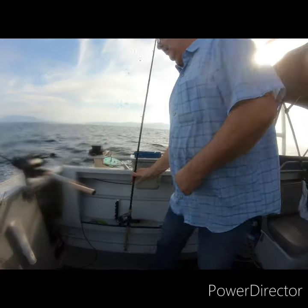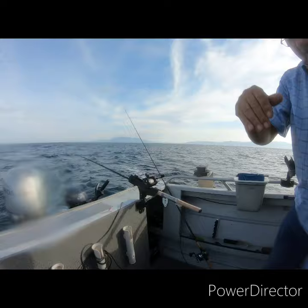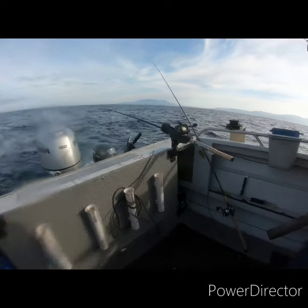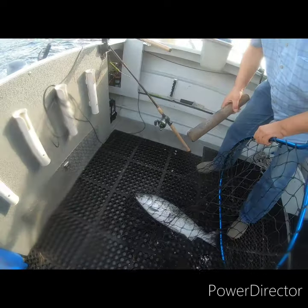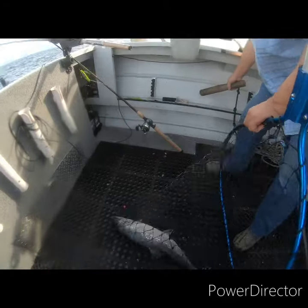Good job, Dad. Hold on, let me get my pole set. Yeah. All right. Yeah, that's fine. Yeah, that's awesome. Yeah, get that thing bonked. So this is the most humane way to bonk a fish. Yep. Ow, ow, ow.